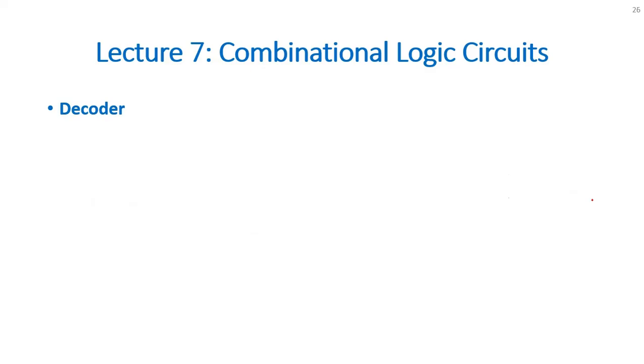Now, let's discuss some other types of decoder. 3 to 8 decoder. As we know that if you have 3 bits combination, if n is equal to 3, the different combination possible at the output would be 2 raised to power n which is equal to 2 raised to power 3 equals 8.